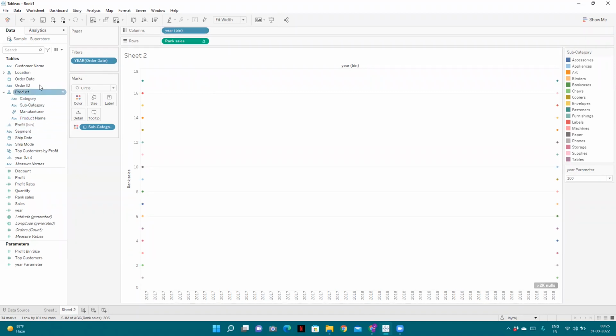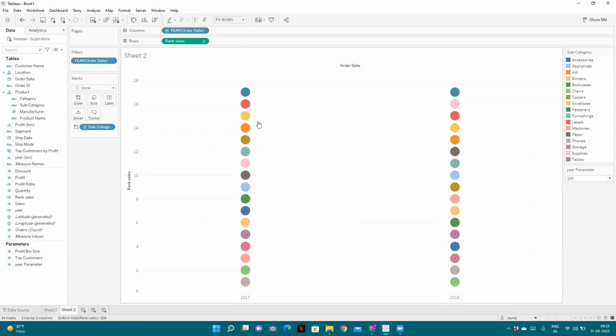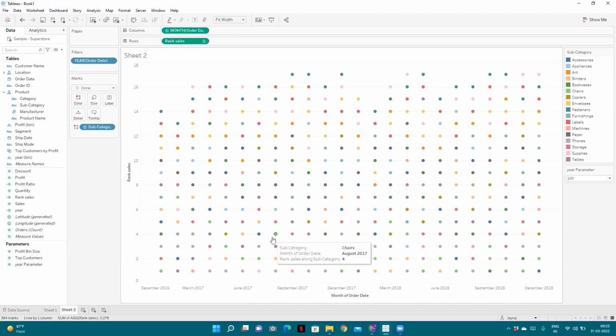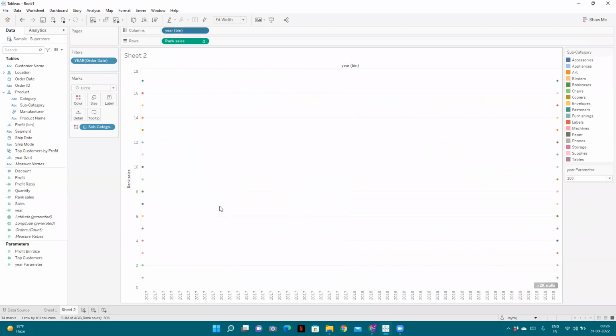So another way we can achieve that: if we bring this in and simply go with the month one, this is also how we can densify in between the points. But for this one, we have the original data for each month, so Tableau will recalculate it at each month level. That we don't want. We just want the end points, and we want to fill in our in-between points with those values only to help us densify the data. We'll go with the year bin. You see, in between we have these values.